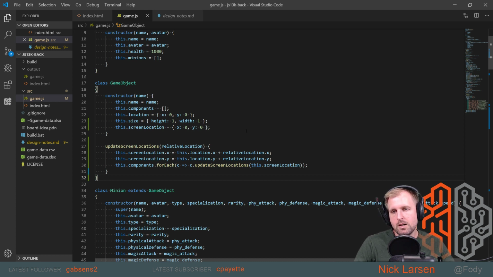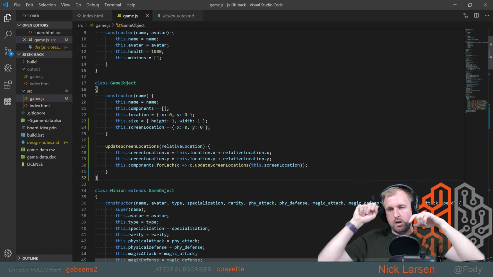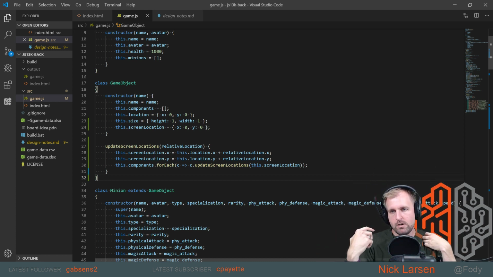So we need a game object that we can modify. We need a game object that can fill up the whole screen to draw the background, and that's going to be the scene.